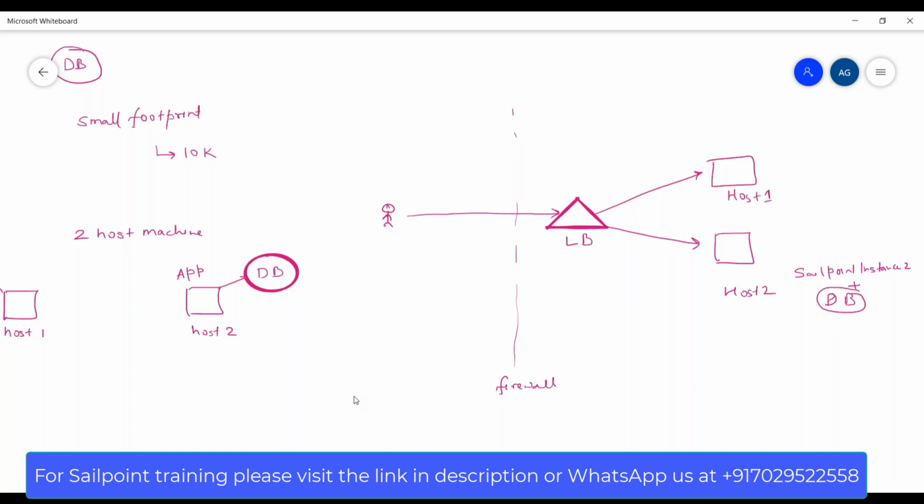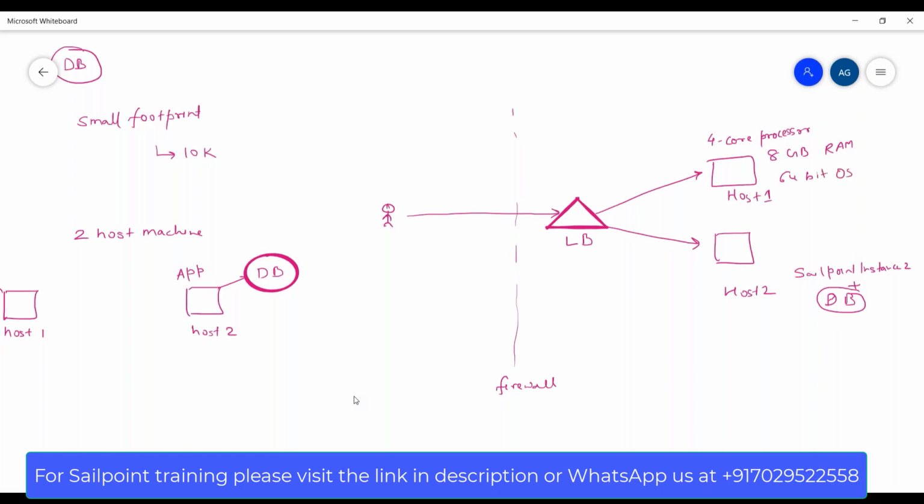Now, what is the requirement here? For the host machine, we would require a 4-core processor, along with 8 GB of RAM, and a 64-bit operating system.